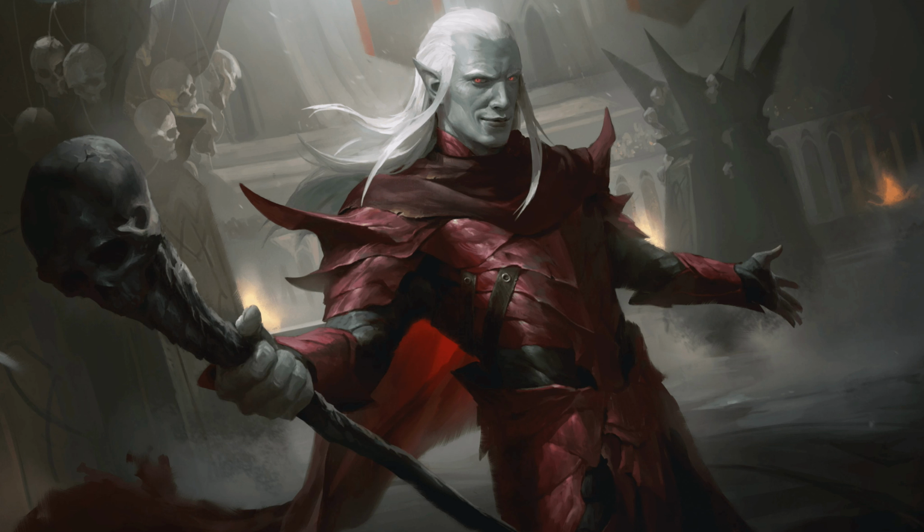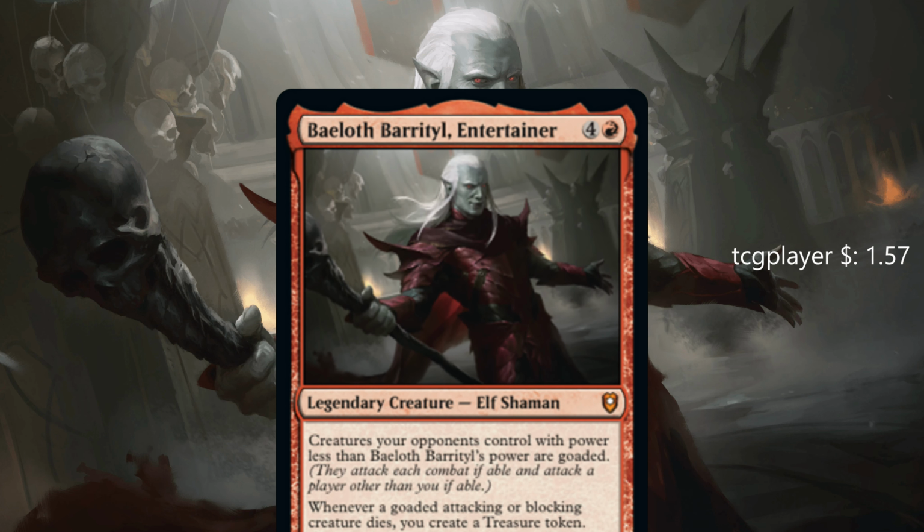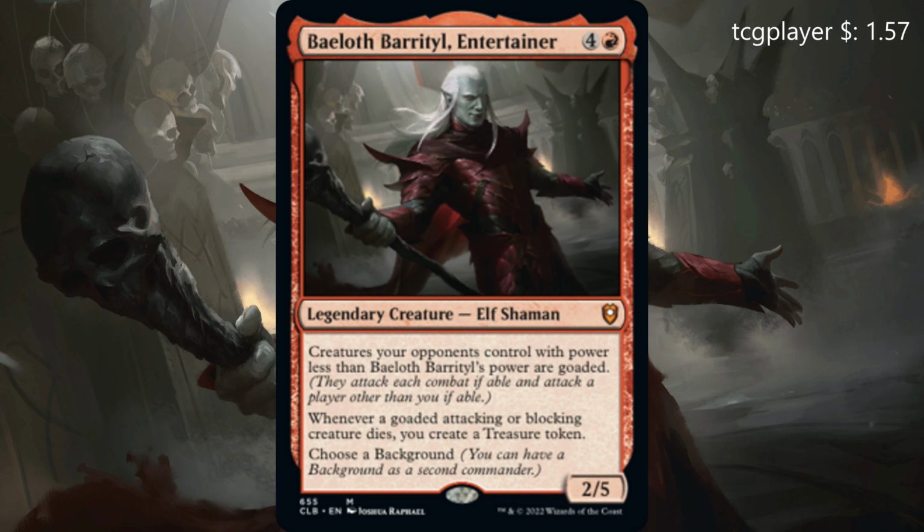Our first commander today is Baeloth Barrityl, Entertainer. Legendary creature, elf shaman for 4 and a red from Battle for Baldur's Gate. Creatures your opponents control with power less than Baeloth Barrityl's power are goaded. They attack each combat if able and attack a player other than you if able. Whenever a goaded attacking or blocking creature dies, you create a treasure token, and then he says choose a background.